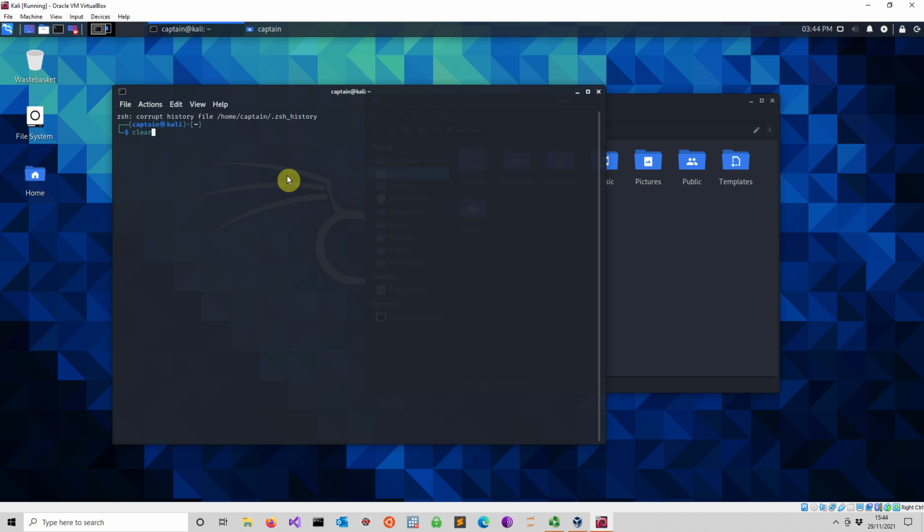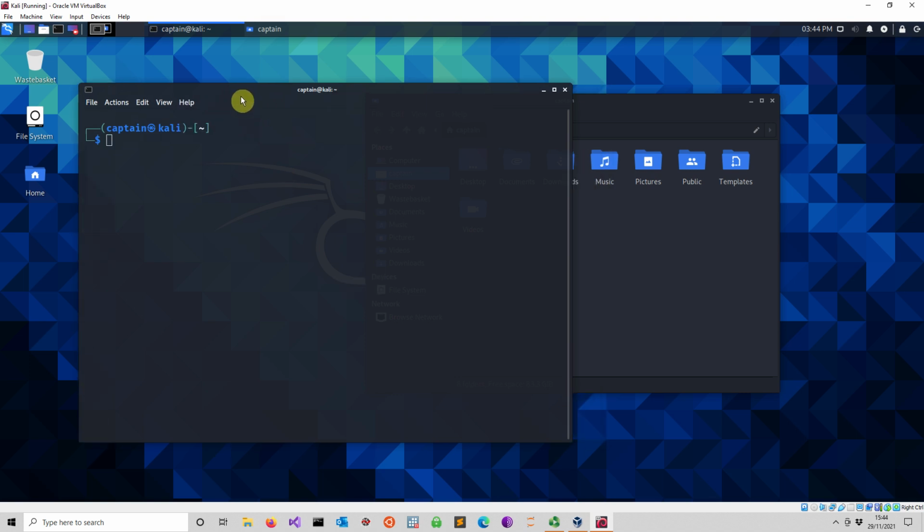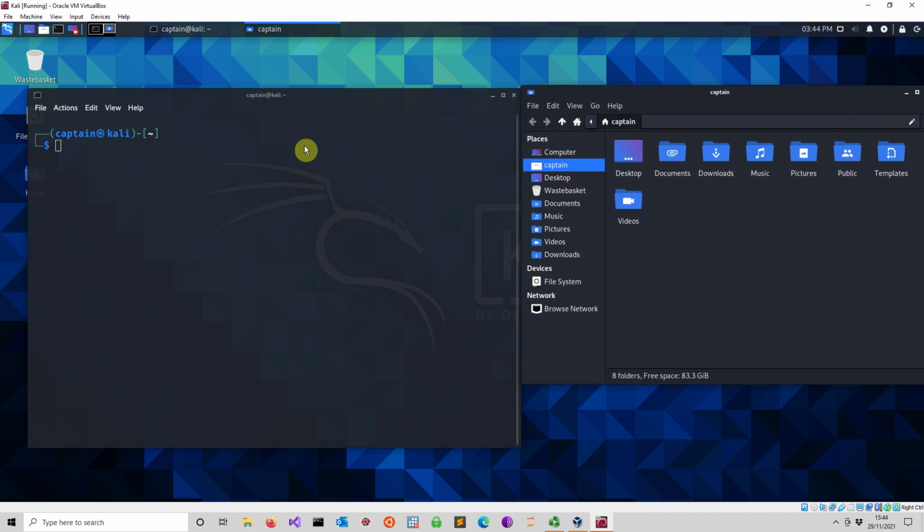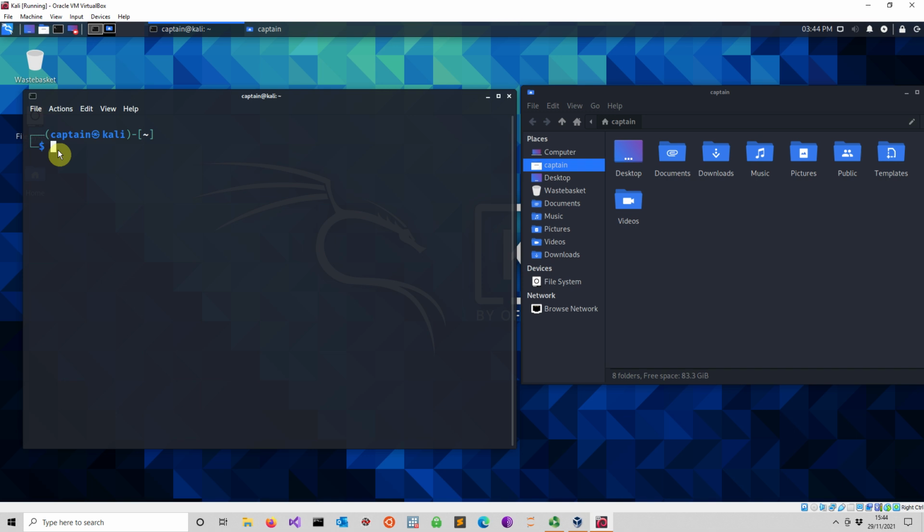So let me just open that. I just clear. Then I use Control Shift and equal to zoom a little bit to make that easier. Let me just move that so you should see this at the same time. So that's my structure. Again, I can have a little look where I'm located. I'm now in home captain, so that's the default. If you navigate to another folder, you can always go back to your home directory, just typing in cd without anything.